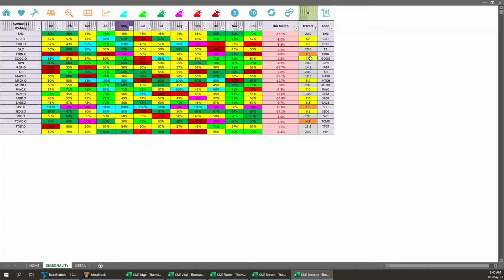Yellow color is less than 10 years and orange color is a warning, less than 5 years of data. Then the seasonality may not be reliable. That's why I like to look at 10 years of data. You could set 10 and refresh, or you could use these ready-made buttons for at least 10 years and at least 5 years. That is going to filter out the stocks that don't have at least 5 or 10 years of price. So let me use the 10 by default.